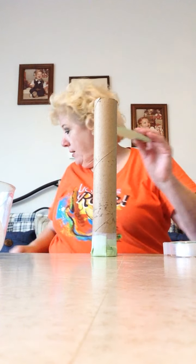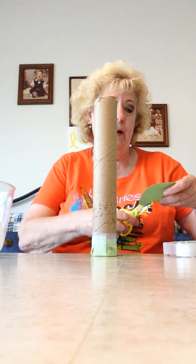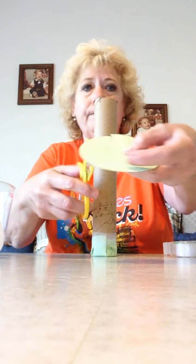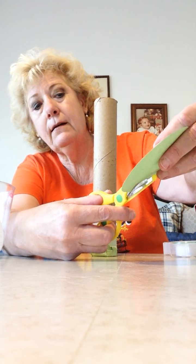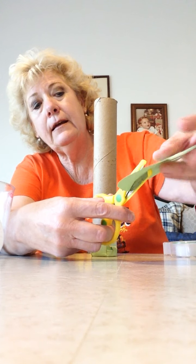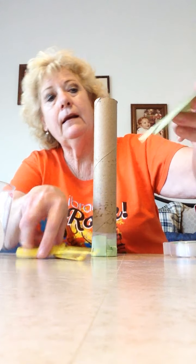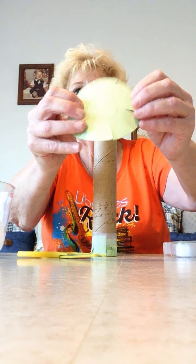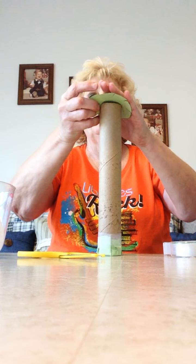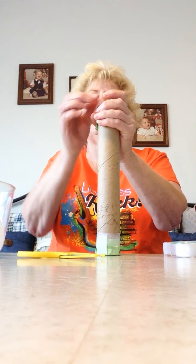So now we need our other circle. And once again, go around about every quarter of an inch, if you can see here, until you've gone all the way around. And it looks like this. Now be careful, because our rice is inside. So we're going to put this side down now. Do the same thing we did on the other end.